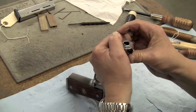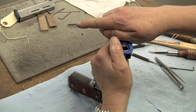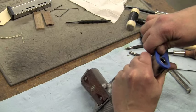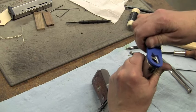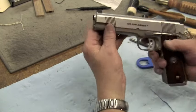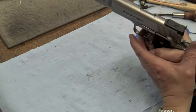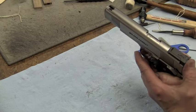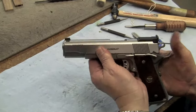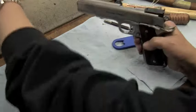At this point, you roll the pistol over and press the spring. Be very careful. Safety glasses should be used while you're doing this. And then just turn your bushing. As you can see, we've got it captured so you can get a better grip. Depress. Turn until the recoil spring plug pops into place with the bushing. Check your safeties. Everything's working. There you go.